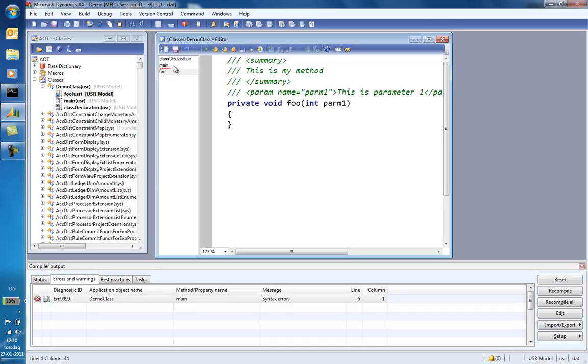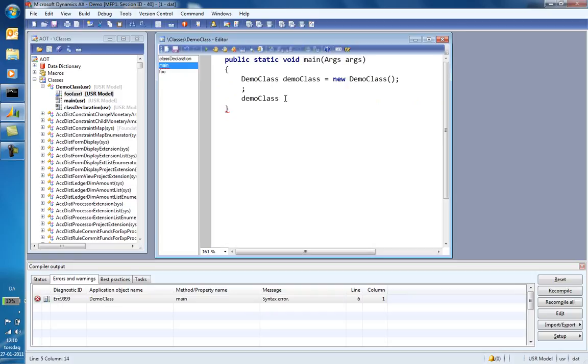And when we save this, we can go back to the main method, and when I click dot here, we can see we have the foo method, and notice that the XML documentation is available immediately, right? So when you write and provide XML documentation as a developer, you get the benefit immediately directly in the editor. So let's select this. And now notice we also have the parameter information. And if you hold down the control key, we're able to make this fade into the background, so you can actually see code that could have been behind this.